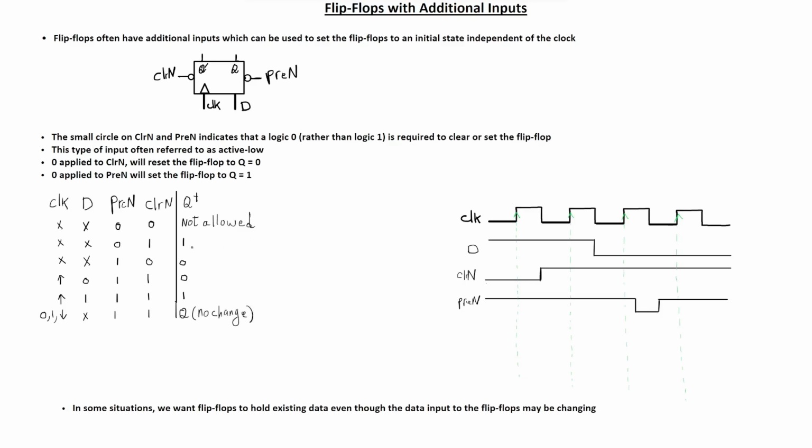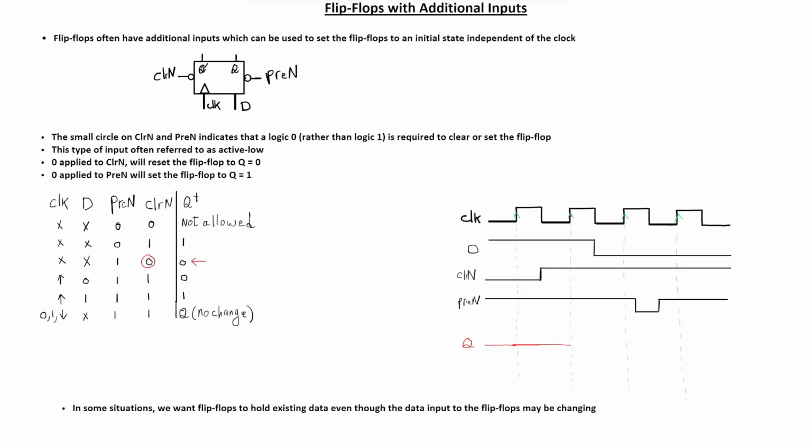To better understand this, let's do this timing chart. Let's try to figure out how Q will change. Let's assume the initial state of the system is 0, so Q is 0. This is Q. Let's look at what's happening on this rising edge. The D input is 1. However, clear N is active, and clear N will set the next state to 0. When clear N is active, the next state will be 0. So Q will remain 0 until the next clock edge.